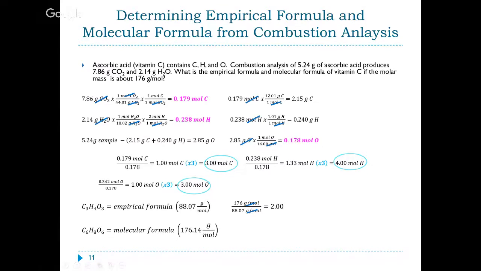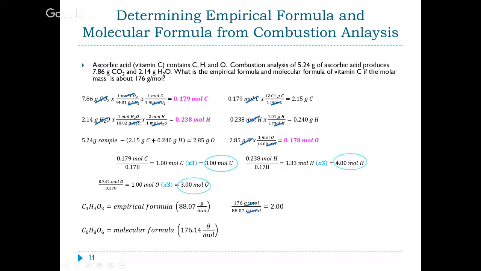So what do I do here? Well, why do I have this times 3? Because my moles of hydrogen are 1.33 moles. This is not a number I can round down easily. That's not allowed. I cannot just round that to 1. But if I multiply this by 3, I see that I get close to a whole number value of 3.99. That we can round up. So what I do to one thing, I have to do to every other thing. Multiply each of my moles through by 3. So then I have 3 moles of carbon, 4 moles of hydrogen, and 3 moles of oxygen.